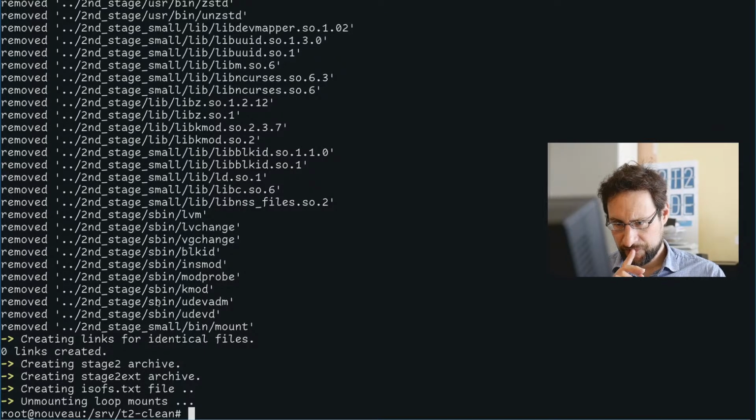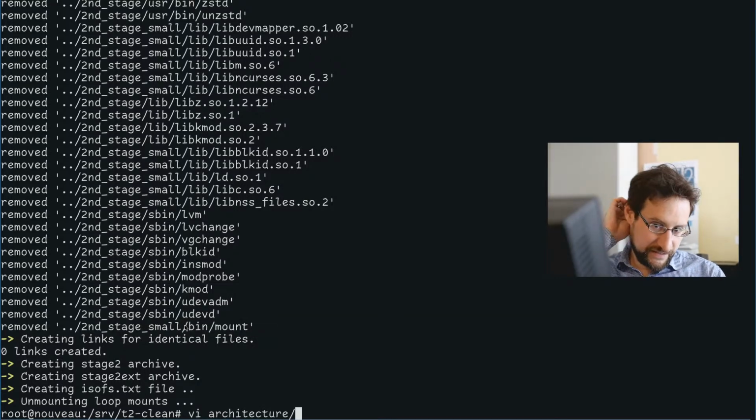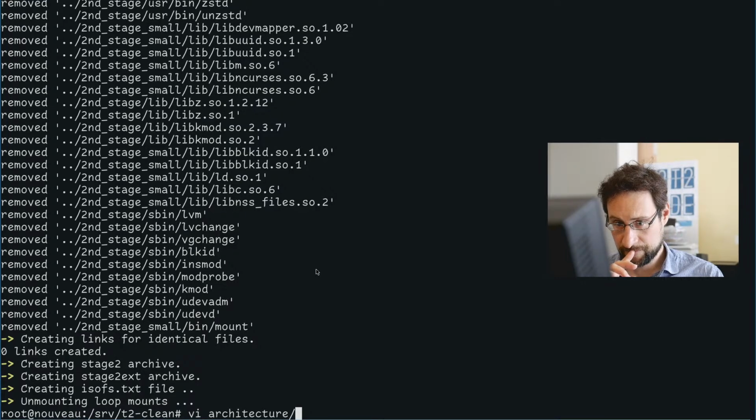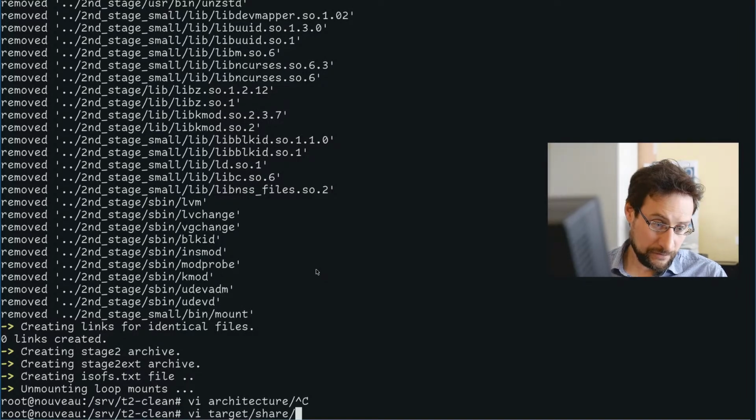Okay, so why would it remove that? I guess. Does it? I would guess the package must already not include that. How do we?